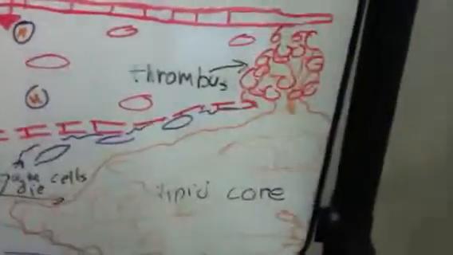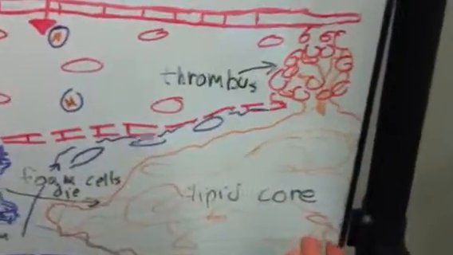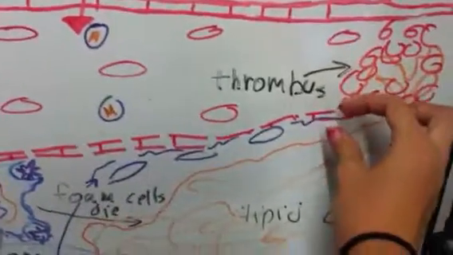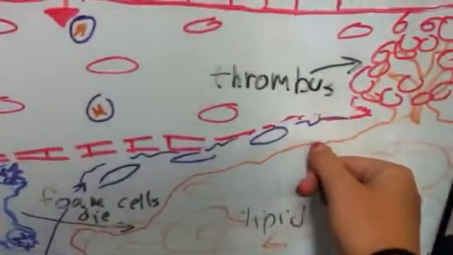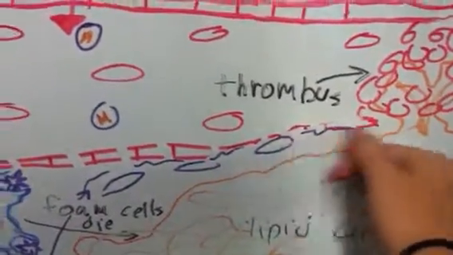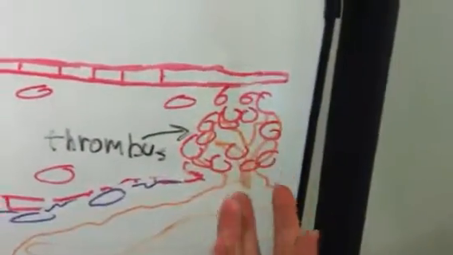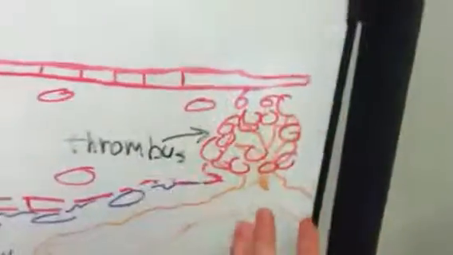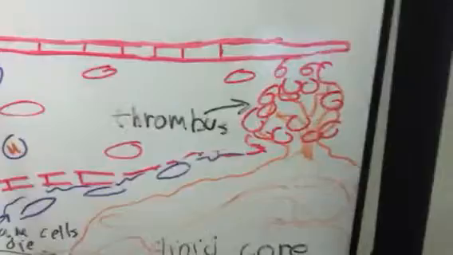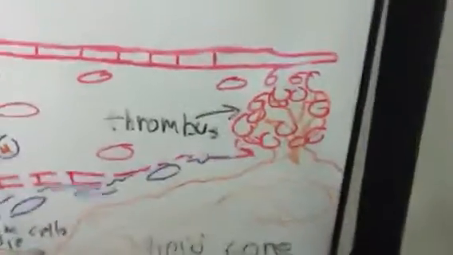And then a lipid core can sometimes burst. This is most likely to happen when you have a big old lipid core and a really thin fibrous cap, which means that you have very little endothelium and a lot of this fibrous smooth muscle cells. And then remember that fat is water insoluble, so when it goes into your blood, which is mostly water, you're going to have all these platelets immediately stuck to it. And it's going to cause a lot of problems for you. It can completely block an artery. It can do a lot of bad things.